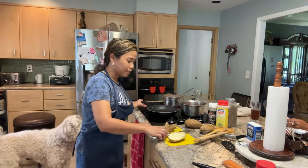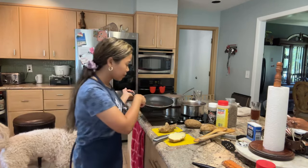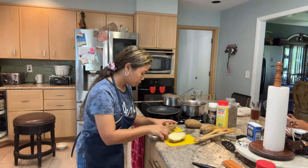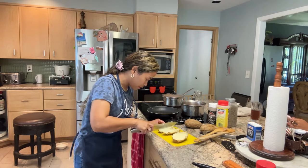But so I have the grease here in this pan, when I made that sausage. That was the grease from the pan. I'm actually gonna keep that.